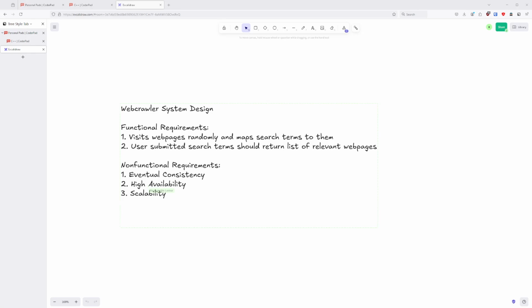Thinking about some resource estimation, how many users do we expect to use this search engine every day? Let's do a lightweight version of this calculation, because I don't think it will matter too much for us.